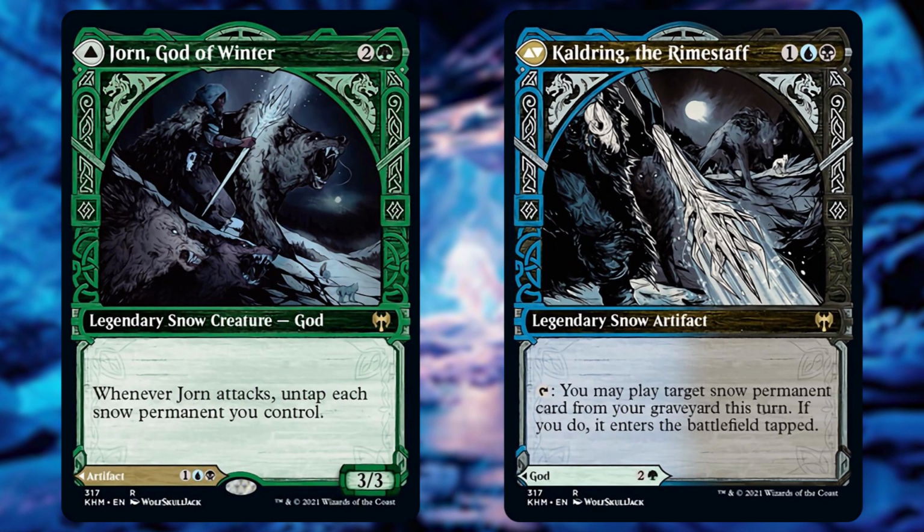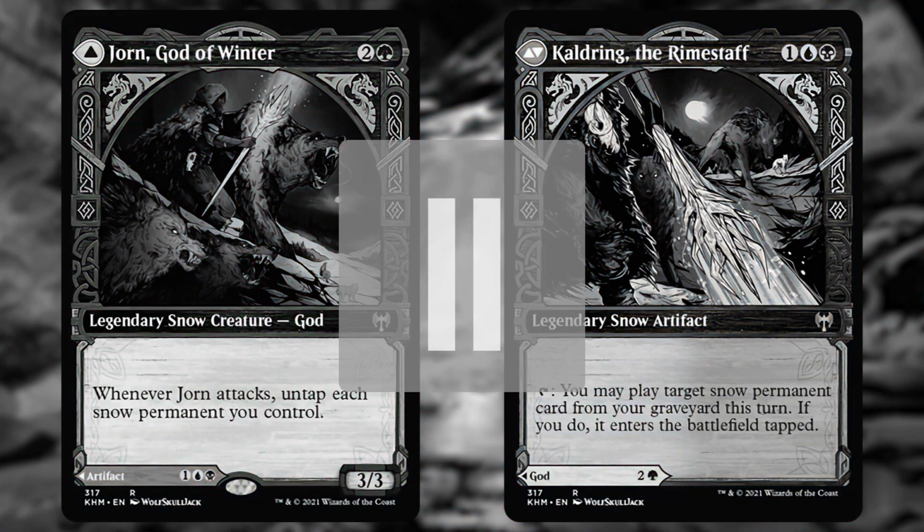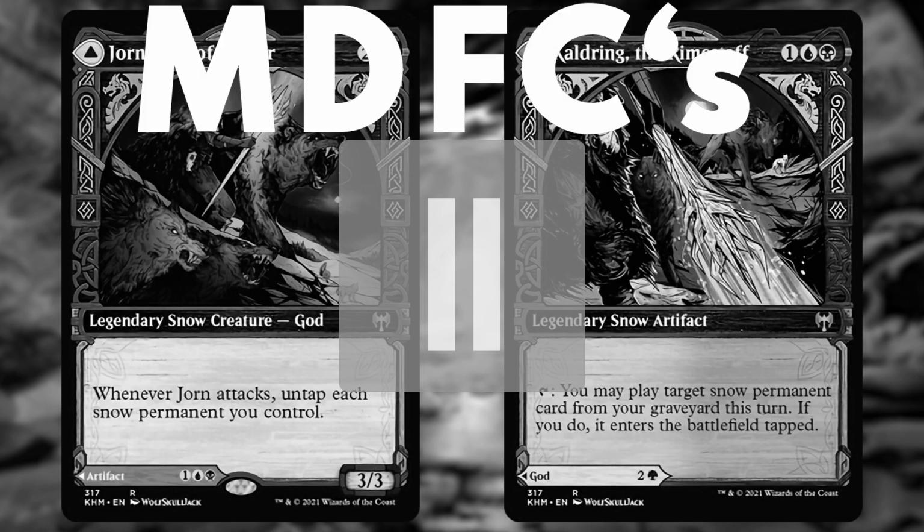Alright, a true snow-focused commander. This is one of the few MDFCs. Pause. That is the dumbest name for these things. Modal double-faced cards, or MDFCs for short.